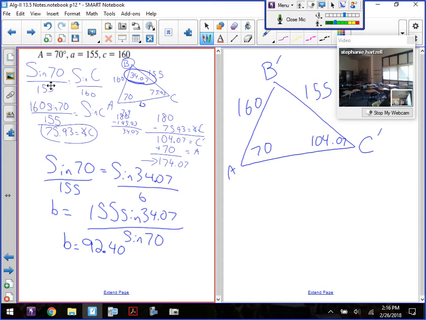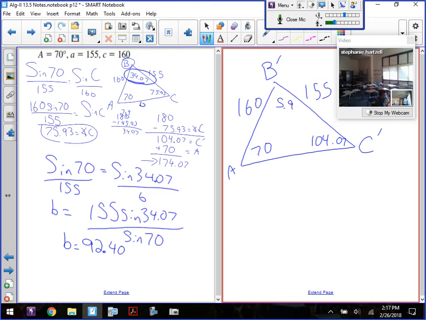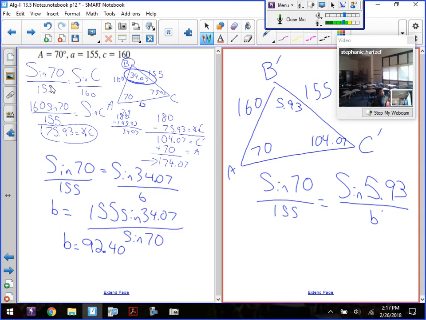All right. So then you get the whole triangle here, but then you go back to the other one. So we have 174.07. That gives us what? 5.93 for B prime. So 5.93, and then I just do another law of sines. No, because the A was the value of A and the side A, those things are always going to be the same. What's happening here is that you can just get the other angles depending upon what's left over to make it work.